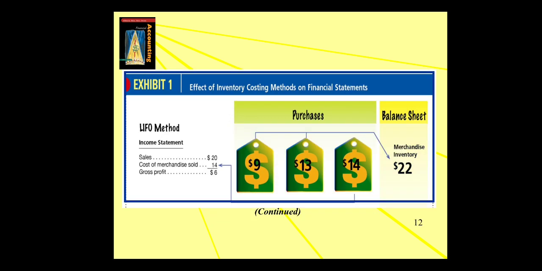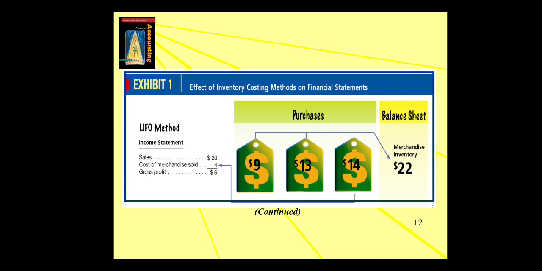Okay, and then this is the second method that can be used to calculate the cost of inventory that goes out, or cost of goods sold. This method is called last in, first out. This method assumes that when a business sells something, the last item will go out first. Okay, so see, the data is the same.